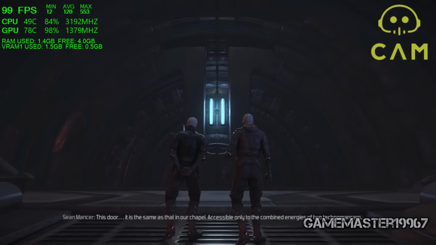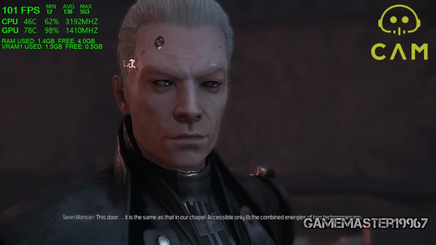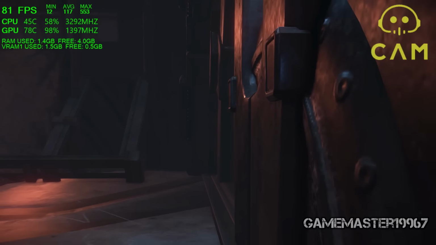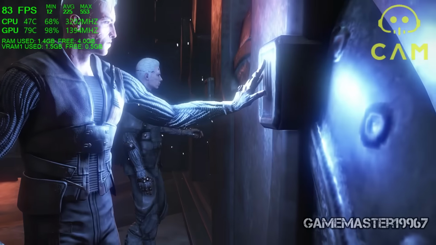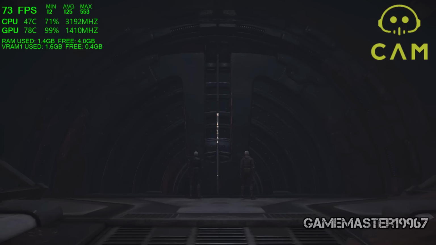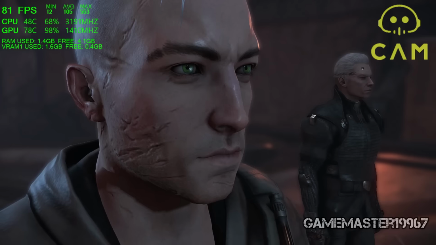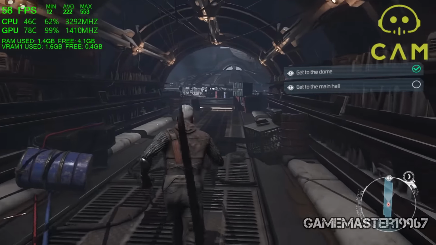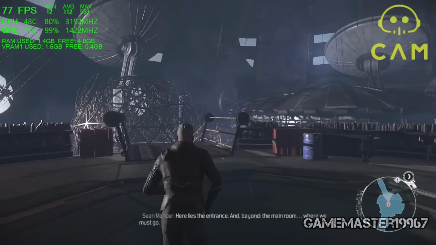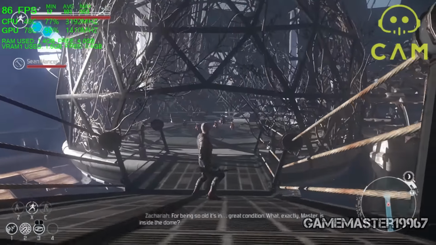This door... It is the same as that in our chapel. Accessible only to the combined energies of two technomancers. It's in great condition. What exactly, Master, is inside the dome?